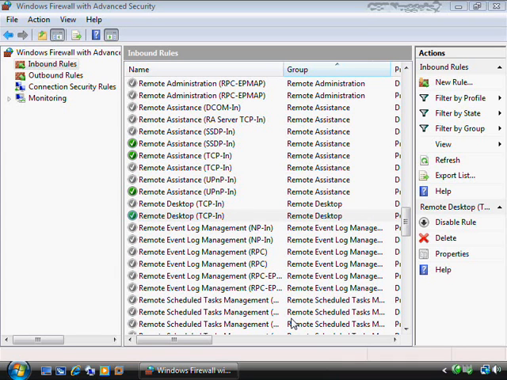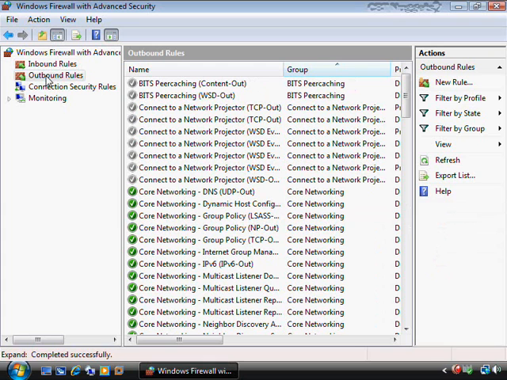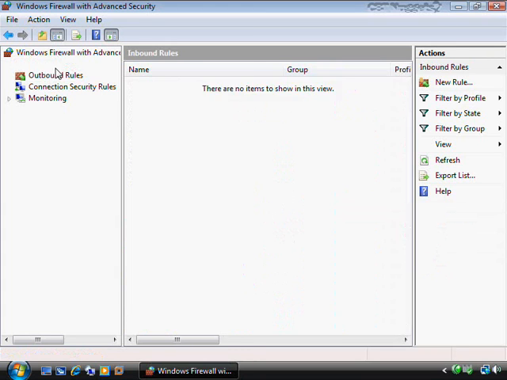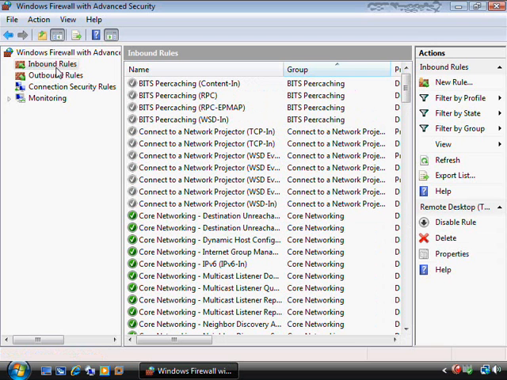Now, here's another thing to keep in mind with this as well. That is that in previous versions of the firewall, like the XP one, we really only had inbound rules that you could configure. With Windows Firewall with Advanced Security and Vista, you can now also configure outbound rules, and they really configure pretty much the same way, so that you can configure both types of settings. And there's not really an interface up in front of me right now to show this, but I'll just point this out to you so that you know.